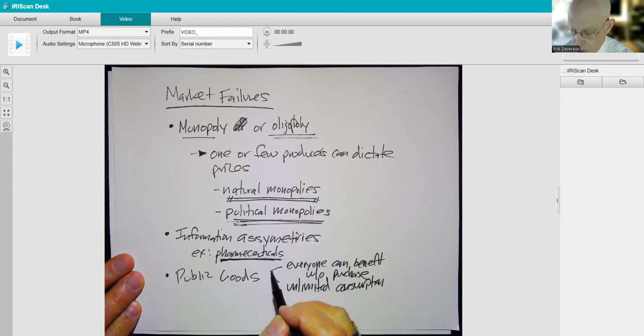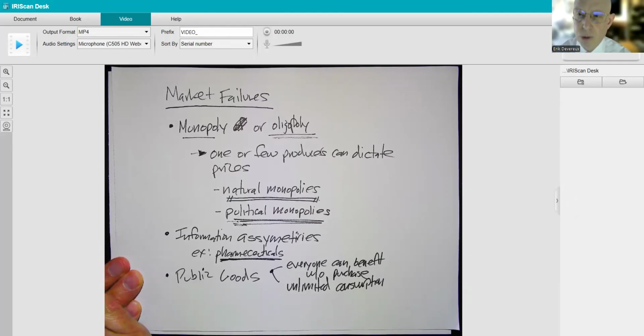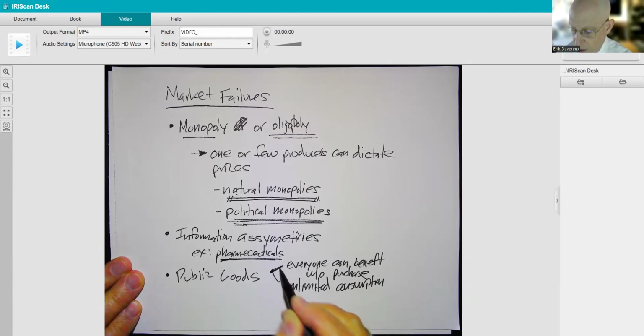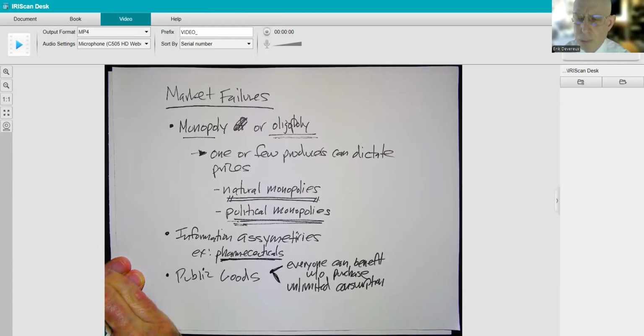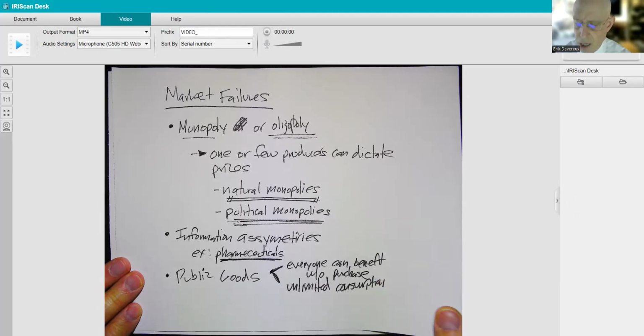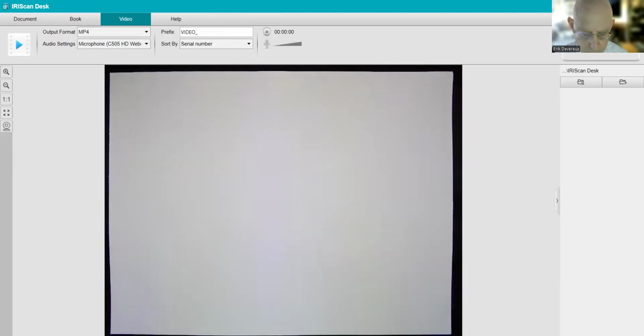The problem with public goods is that the private marketplace generally doesn't like to supply these, or it doesn't supply enough of them, because private producers feel that they cannot profit from their productive process. They can't sell the goods. You can't sell clean air very easily. You can't sell national defense. You can't sell a variety of public goods. And so governments have to step in and do these. Public parks are another example, just unrestricted accessible public parks. Private producers aren't going to do this. They can't charge for admission. So the market just doesn't exist. We need these things. We need national defense. We need public parks. We need a variety of other public goods. And this is one of the dominant justifications for governments existing in the first place.